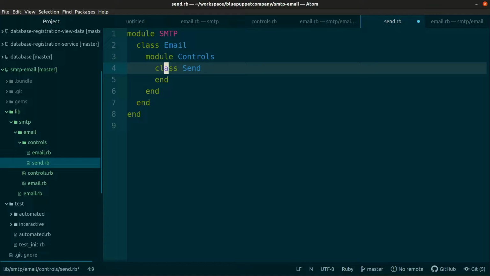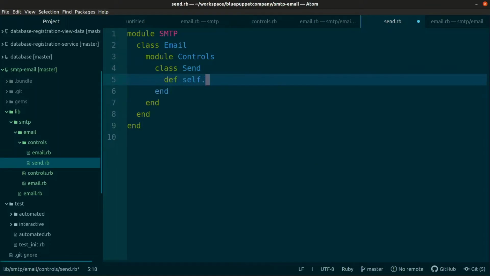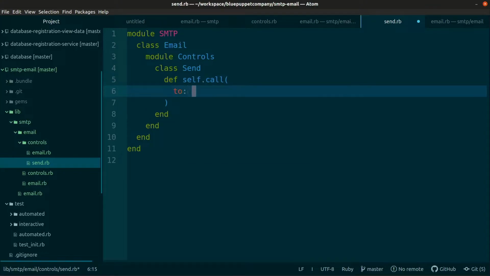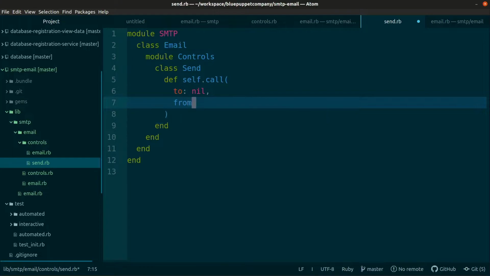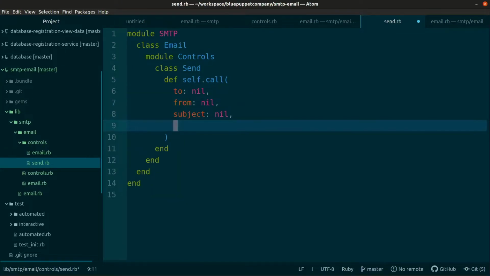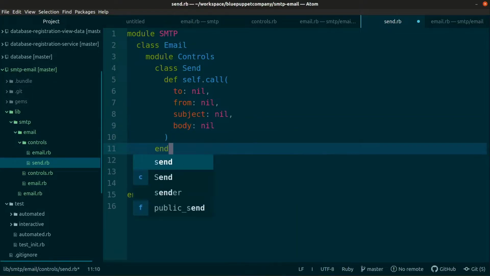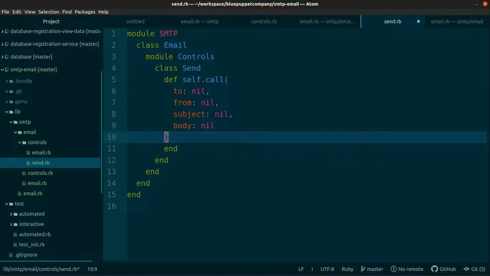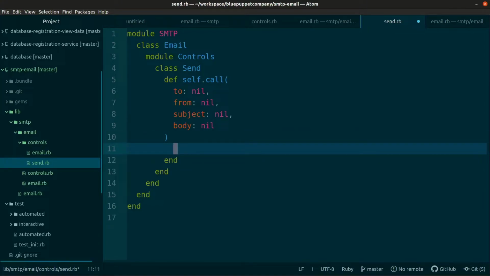Now we want to define our call method. And then let's go ahead and put in the arguments. We're going to want defaults, of course. And our defaults will be the ones we just defined.